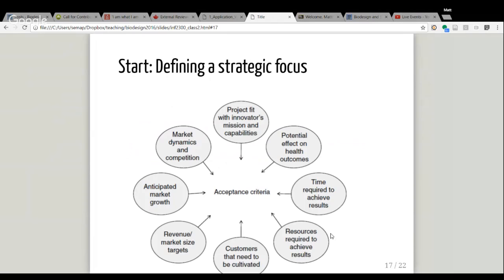And in particular, think about what kinds of things you would reject. Don't just think about your acceptance criteria, but also think a little bit about your rejection criteria in terms of what your strategic focus or goals might be. This is all really towards brainstorming a little bit about beginning to shape the kind of project that you're going to accomplish during this class. And again, this is something that we can discuss either in some of our scheduled in-person classes, or I can discuss in this lecture format, or online in our class forums.